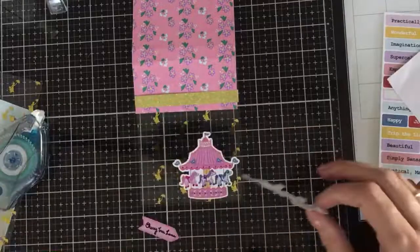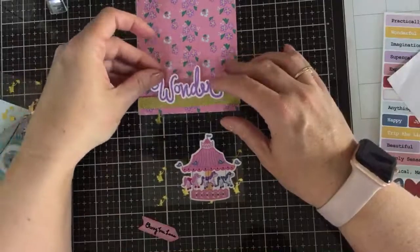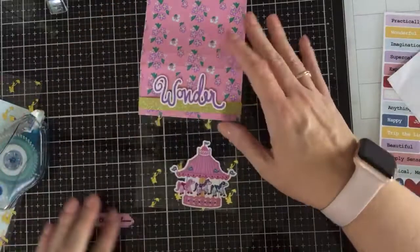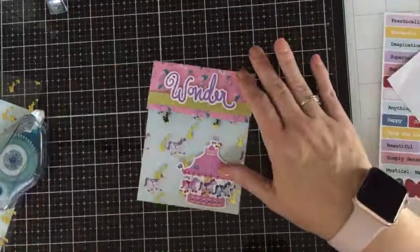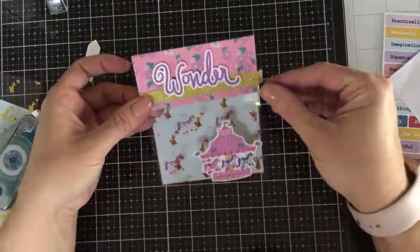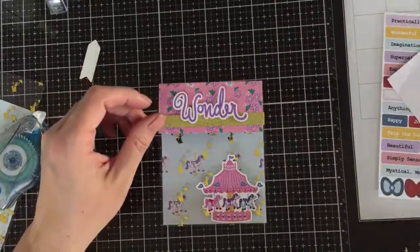I don't know if I'm going to use that little cute cherry tree lane. There's the Wonder. And then let me go ahead and put that over. I don't think I will. And then from here, I'm going to take my Nuvo drops that I have.